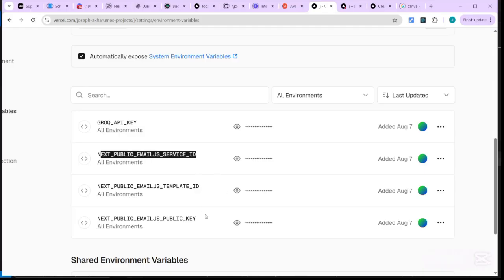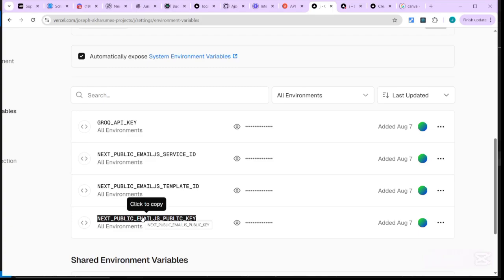Then this one is the image template ID. So all of the environment variable keys, you are supposed to add them here. This is the name and this is the value. You are supposed to add all your variables. So ensure you do that to resolve the first error which we talked about.